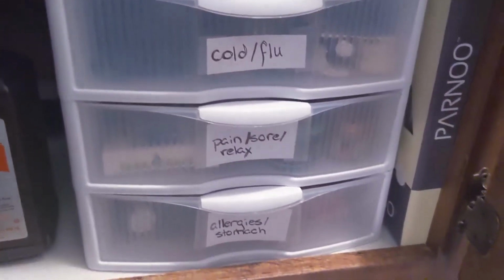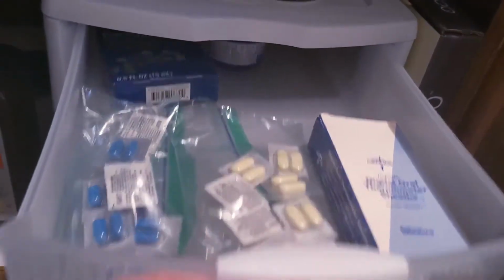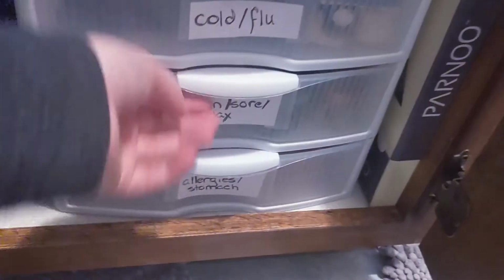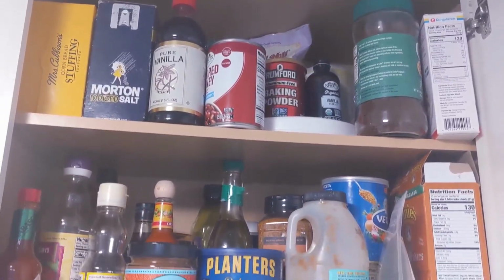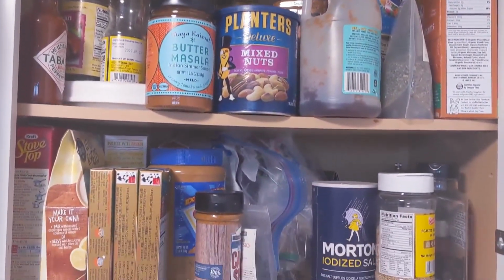And there's the final product. I'm really excited about this. I love to organize stuff, and I just really like that now if we ever need something, I know exactly where to reach for it, and I can actually see everything now, so I know if I'm ever going to be running low. Now I am moving on to our other embarrassing cabinet.